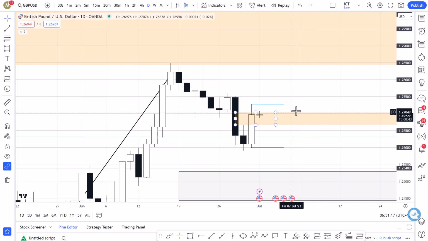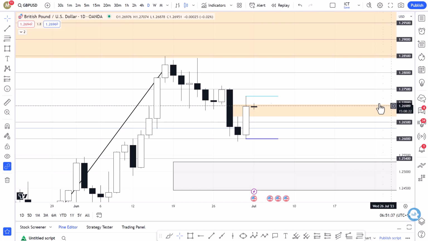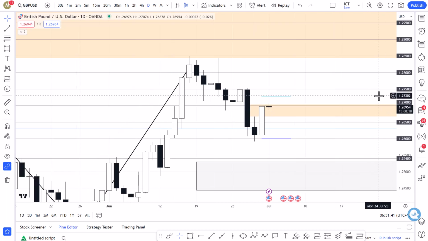So if we get some strong movements generated from the news, that means that we are breaking key levels and then we are getting some kind of reaction around them in line with my strategy, which utilizes a market structure together with Fibonacci retracement and the optimum trade entry, then I will look for trades. But if I don't get anything that matches my strategy pretty much perfectly, I'm probably going to play it very cautiously this week because I think that the technicals are looking choppy and the fundamentals are also looking choppy.